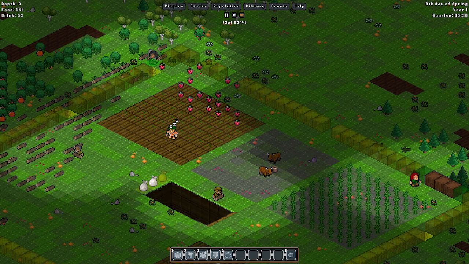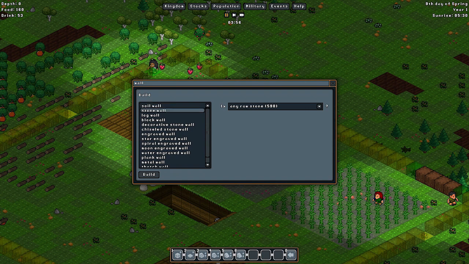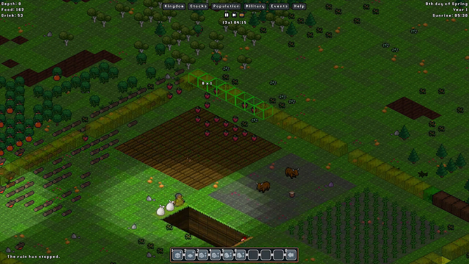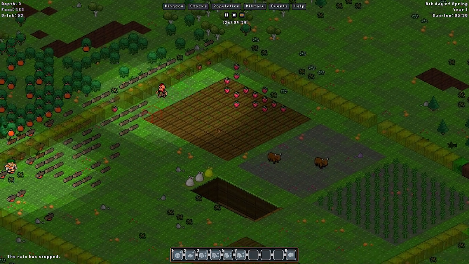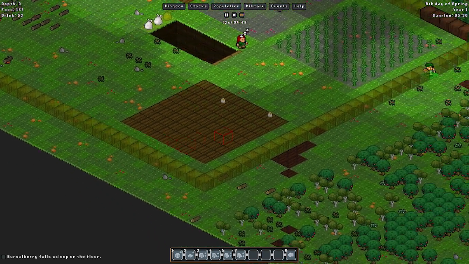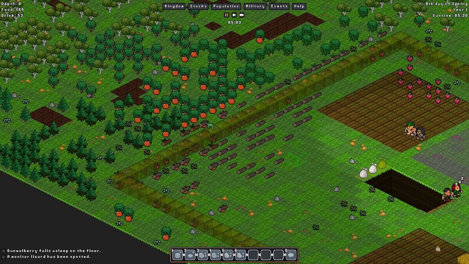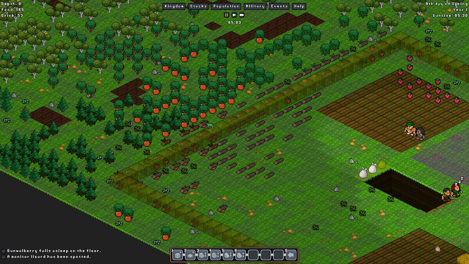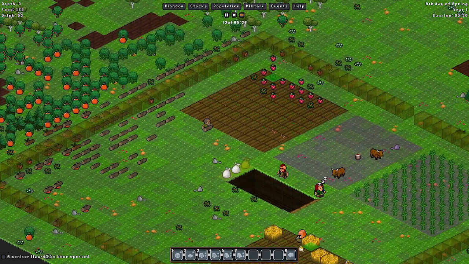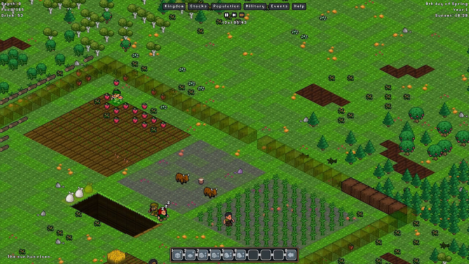Build wall, stone wall. All right, this is one of the ones that popped up. A monitor lizard has been spotted. He's going to pretty much take off. So that's another warning for us to get our wall in order, essentially.